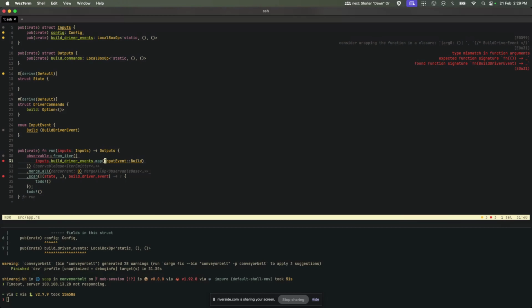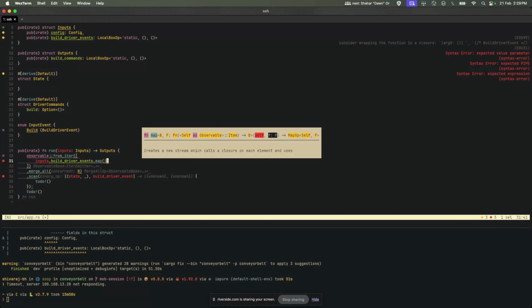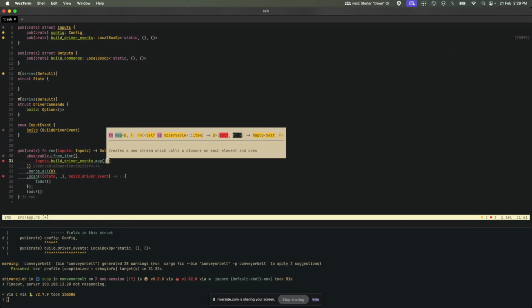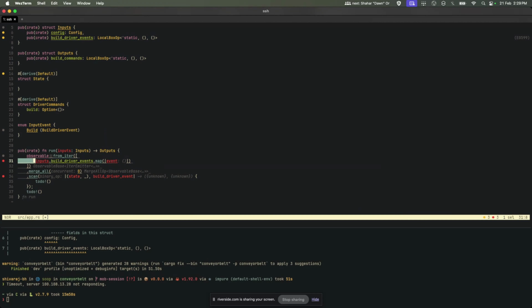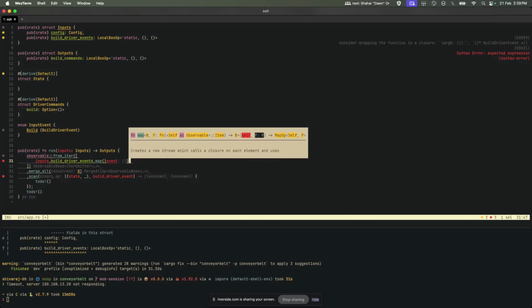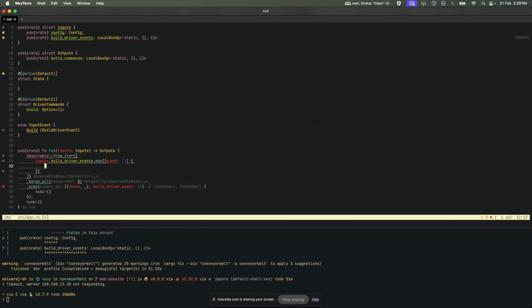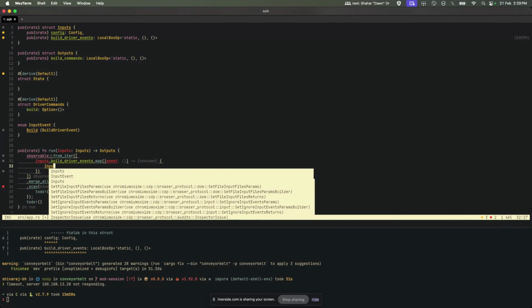Type mismatch in function arguments, expected function signature. Okay, then give it a closure. This will not be there. It will be in the closure. The closure just accepts some element. That would be an event. And we just, oh, maybe the error is because this is unit. Can you undo that?